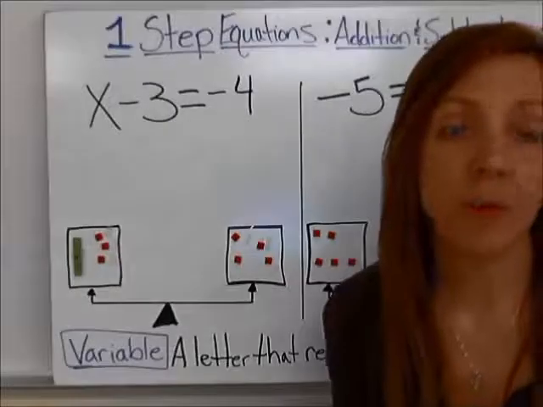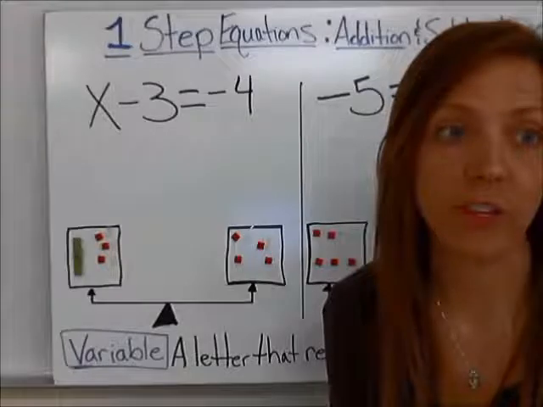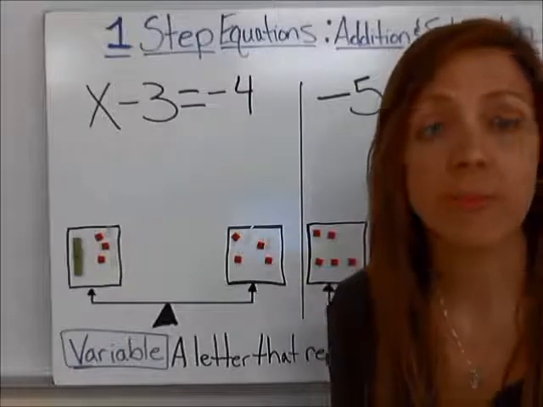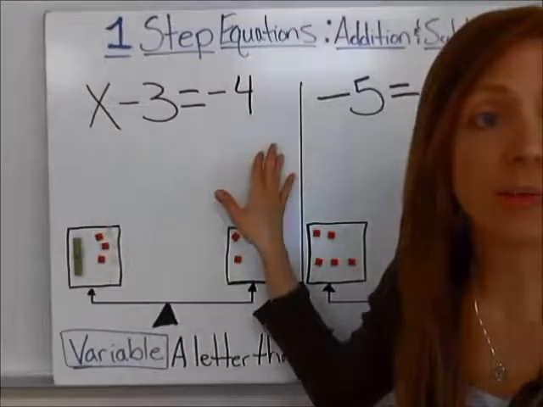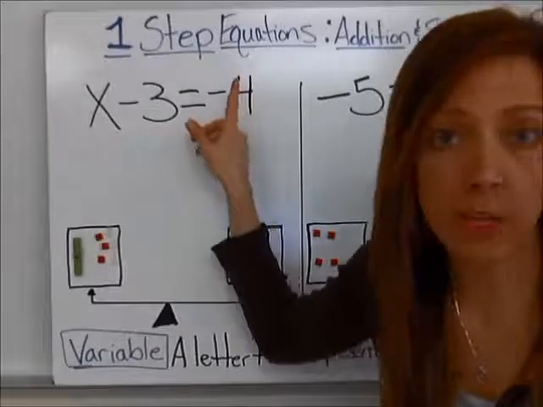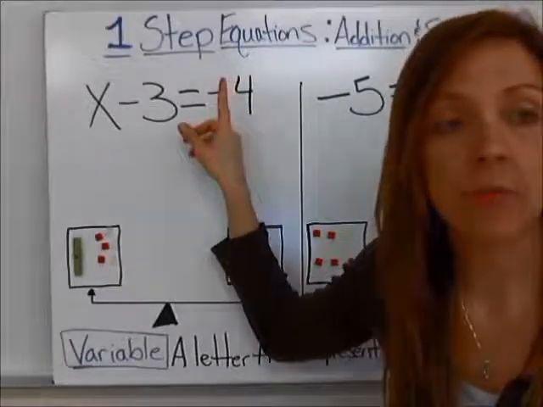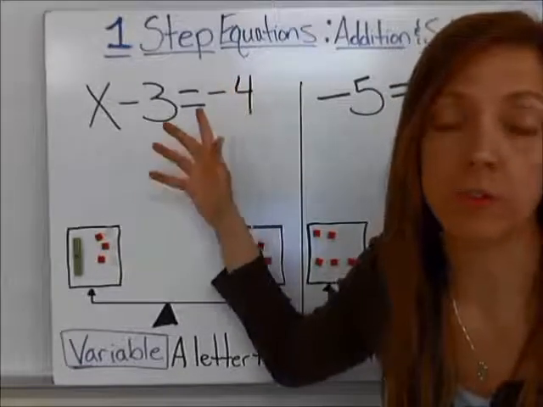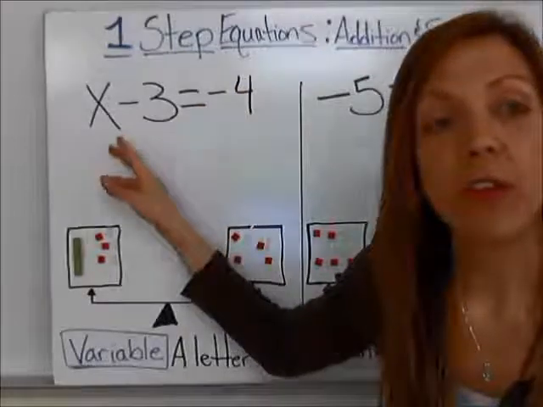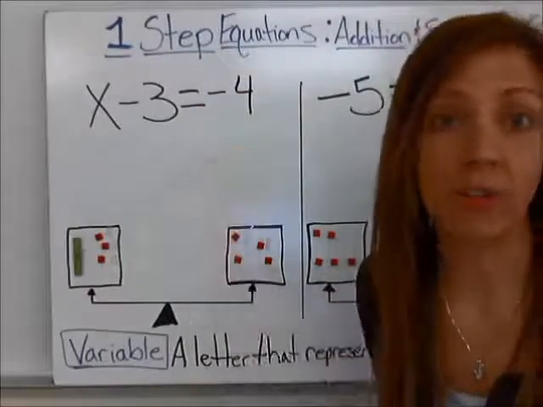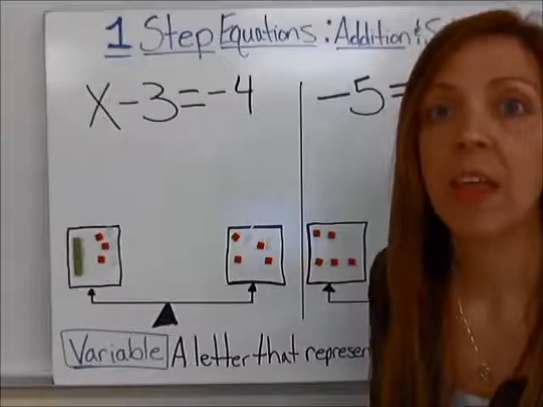We are going to solve one-step equations with addition and subtraction. An equation just means that one side is equal to the other. You can almost hear the word equal in equation. The root word, the beginning of equation, starts with equal. Anyways, you have to keep both sides equal in an equation. That's the object of an equation.